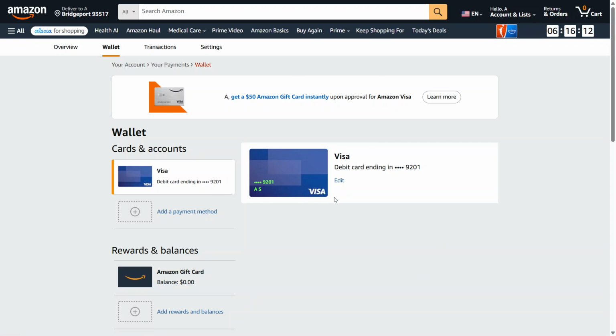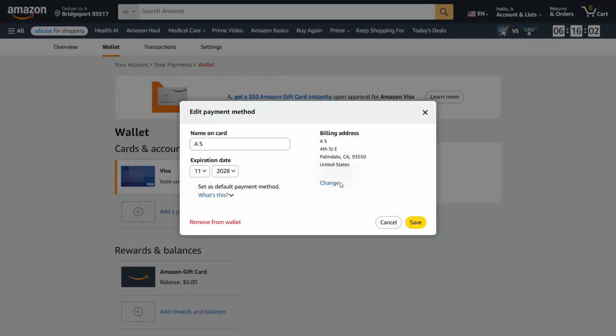Inside the Payments section, you should see a list of cards that are currently stored on your account. Find the specific card whose details you want to delete. Double check the last 4 digits and the card type to make sure you're selecting the right one, especially if you have multiple cards saved. Next to that card, you'll see an option labeled Edit. Click on Edit.